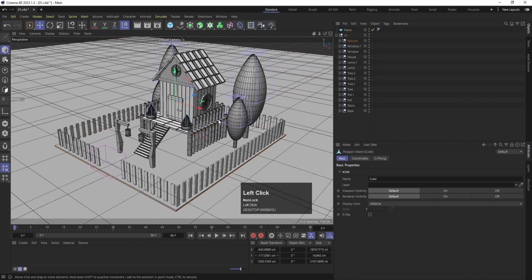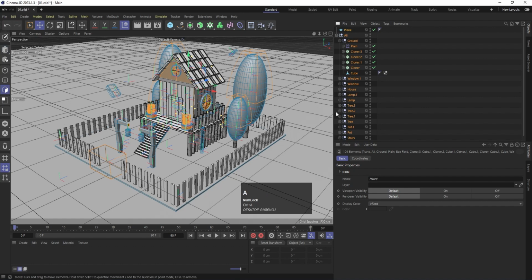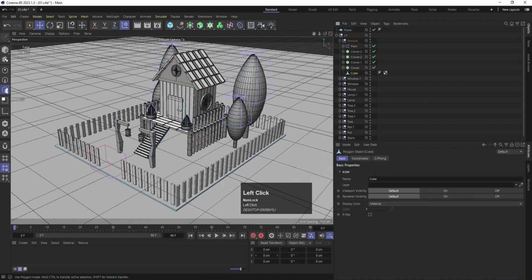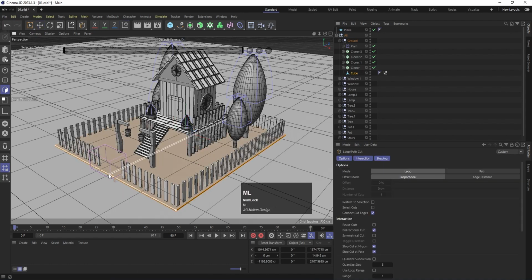edges to this plane. So let's go inside this ground. I'm going to select this cube, I'm going to select my polygons and I'll hit Control A, sorry not Control A, first select this cube, select this point and hit Control A, then press ML on keyboard to select the loop path cut. So simply create one cut over here and over here, the number of cuts I'm going to increase it like this. So let's make it 80.